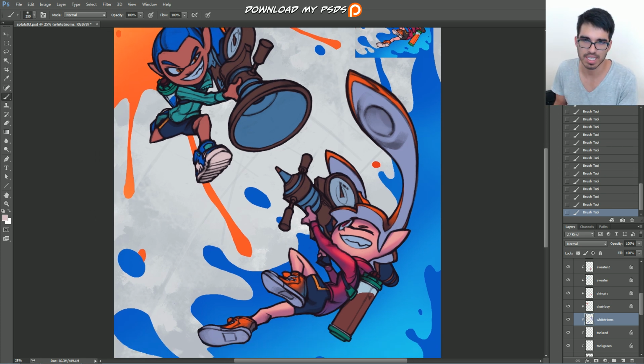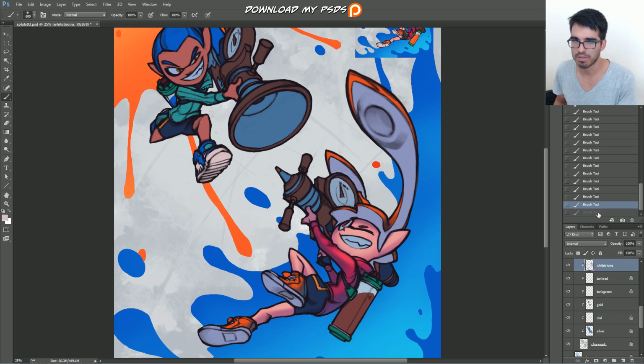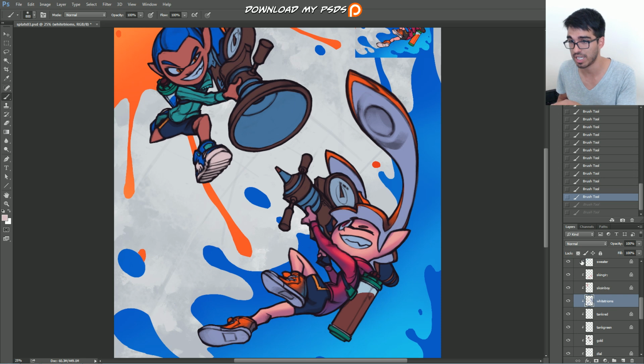So let's go ahead and do that. Let's put in the whites there. Whoops! That's what happens. If you ever start doing this and you notice that it's overflowing into stuff that it shouldn't be, it probably means that you haven't locked your layer. Don't forget to take your layer and lock it.